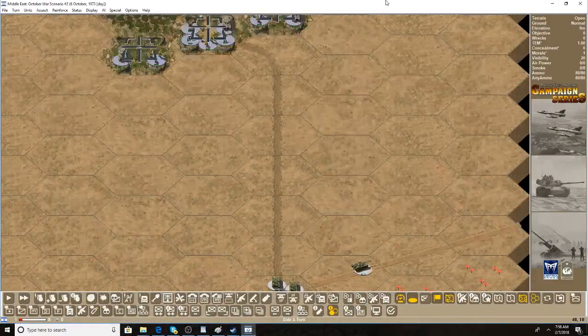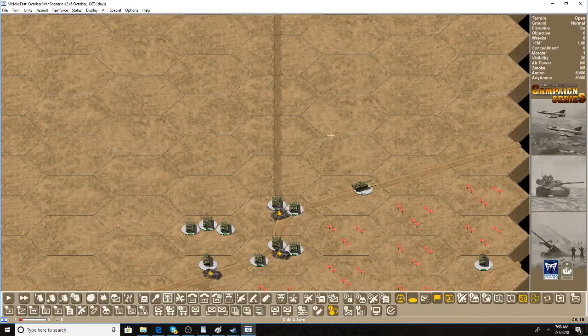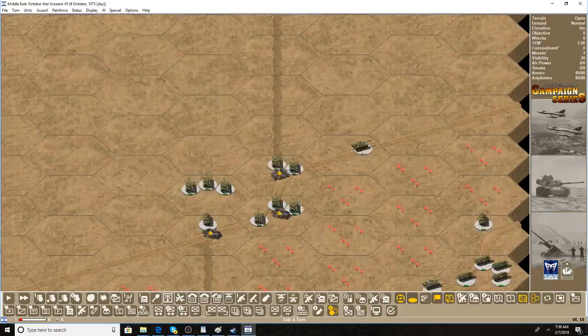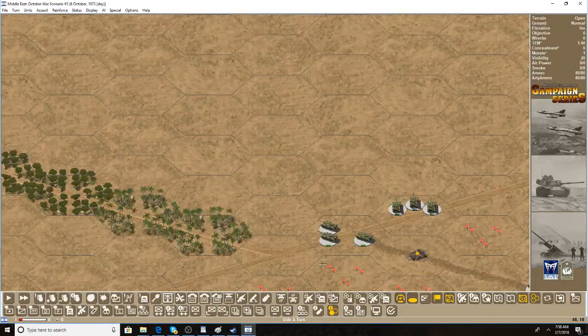We are going to be playing a battle here as Israel. This is a fairly short battle. This is the October War Scenario number 2, and basically what's happening is we've got a massive group of Jordanian armored vehicles trying to escape this area. They didn't expect us to be here. I want to call this area like an oasis. Basically, our men were set up here waiting for them, prepared for them, and we are now ambushing this massive convoy of armored vehicles. Now, the thing is, they outnumber us dramatically. There's no doubt about that. But what I'm hoping is that our tanks and their ability is going to be so good that we're going to be able to destroy just about anything in our path.